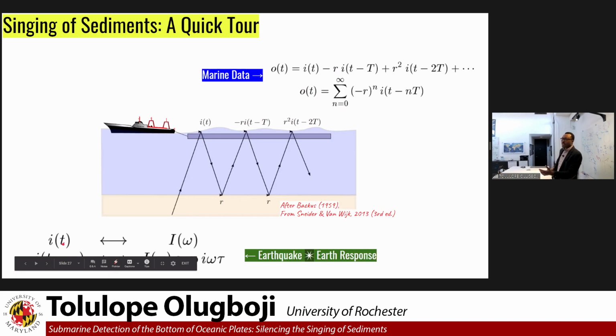So what happens when you're doing a marine experiment on the ocean is that you've got an incoming signal trapped inside this, in this case, water layer. And the subsequent arrivals on your seismograms are just carbon copies of the initial record, scaled by the reflection coefficient, water to solid, and delayed by this two-way travel time of the wave.